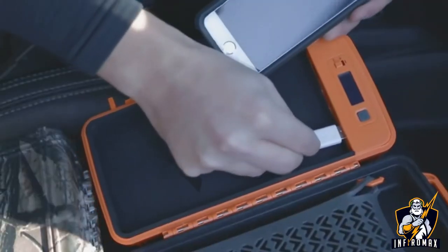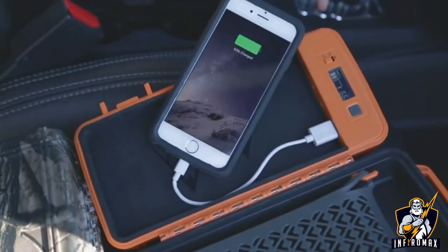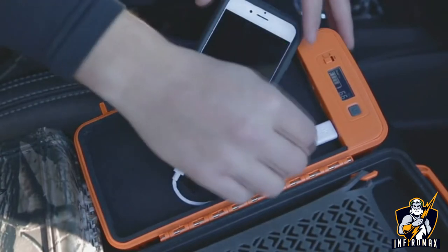Our smart charging technology allows you to charge your devices fast, giving you power when you need it most. Angled USB ports make it easy to get power to your devices.